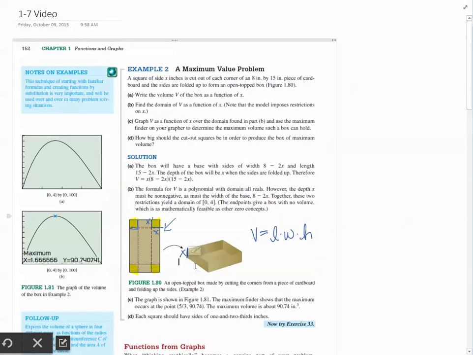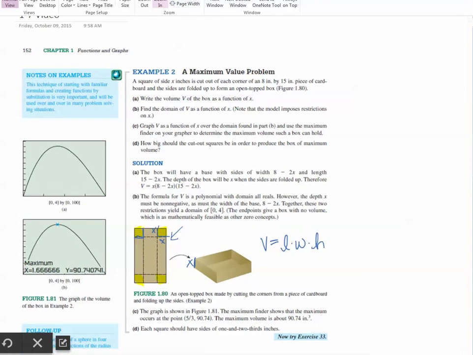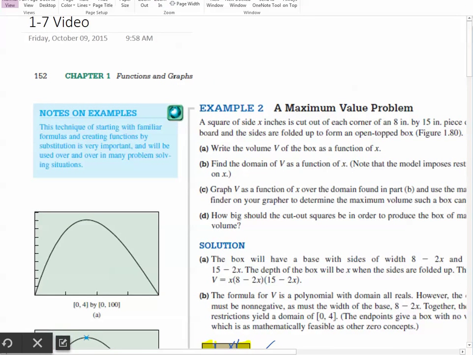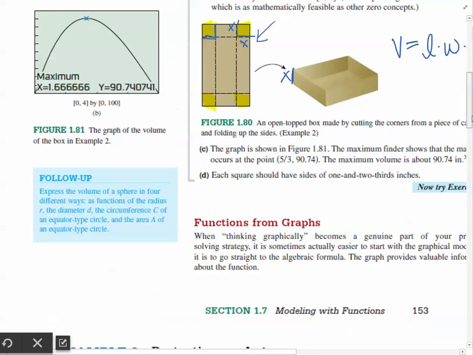I wonder if there's a way I can zoom in. There is. Okay, that would work a little better. So this right here is going to be X. And we need to figure out this and this. Now, whichever one you call the length and which one you call the width, it doesn't matter. I'll call this the length, call this the width. All right, so this would be the length. And remember, they told us that the whole thing is 8 by 15 before we cut out the X squares.